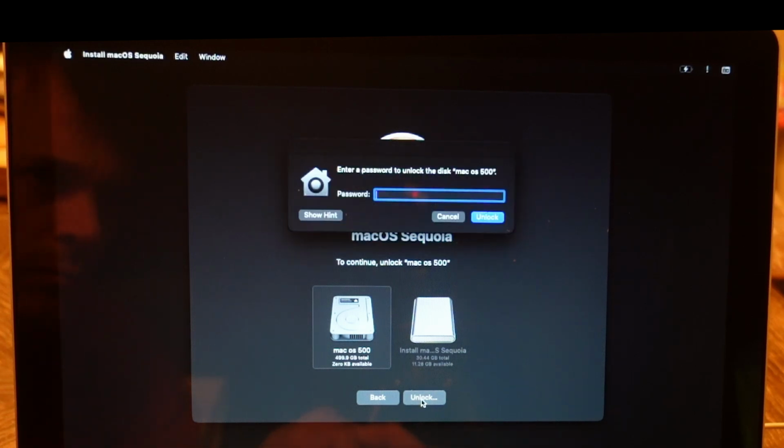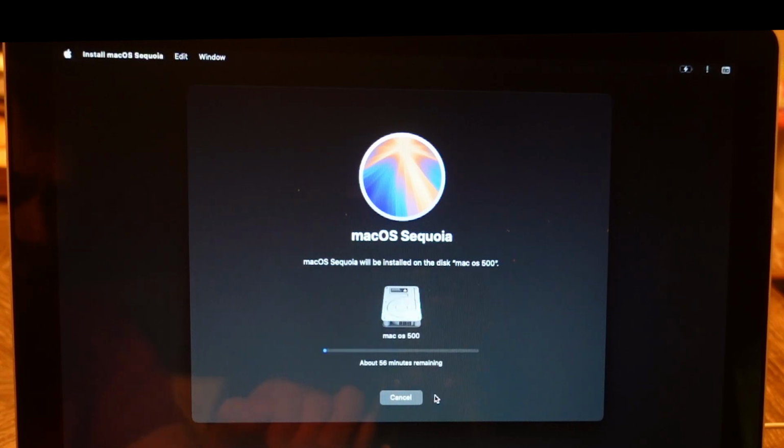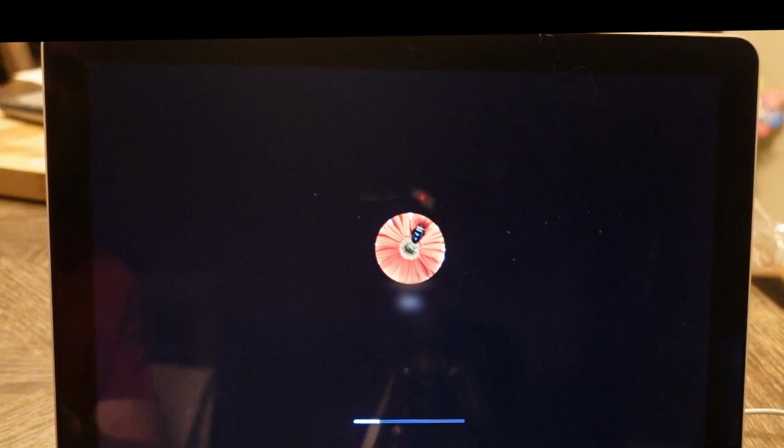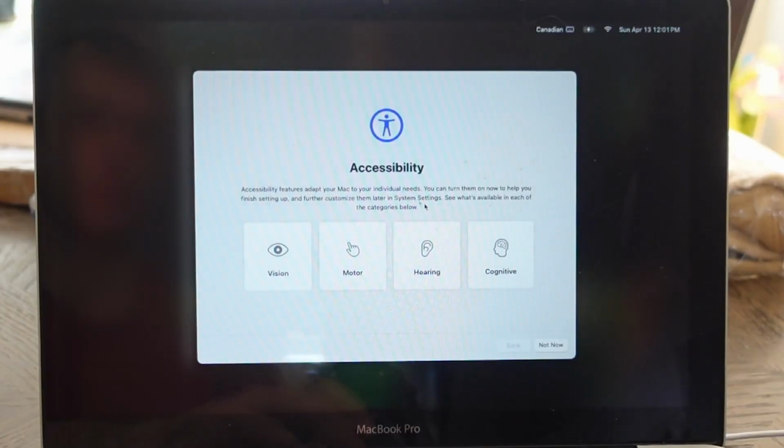So this is once again a spot where you need to put your password in. And then once that's done, it should let you continue. And then now you have to wait for a while for it to go through its processes. Overall, I found it restarted about 4 or 5 times throughout this process. It'll give you the half-eaten apple icon, and then it'll just sort of restart and go through itself.